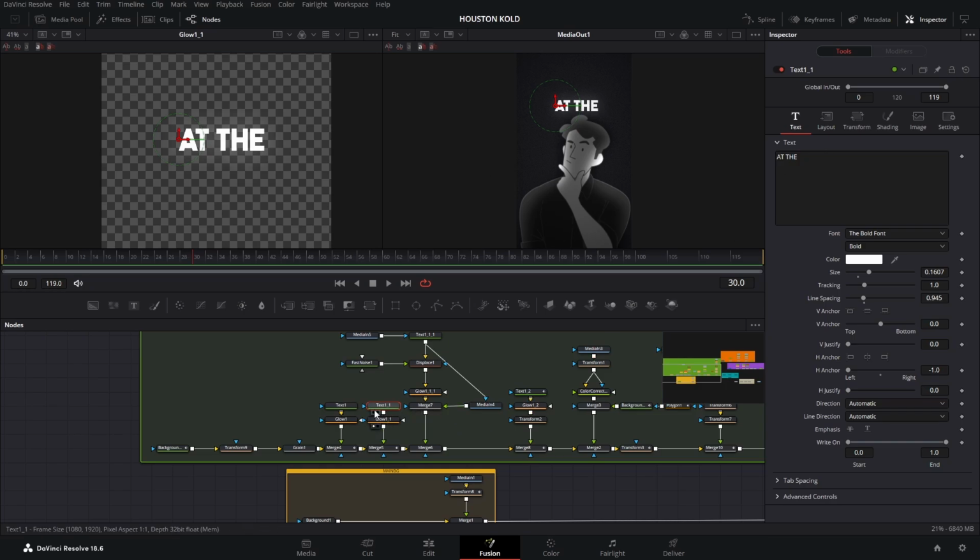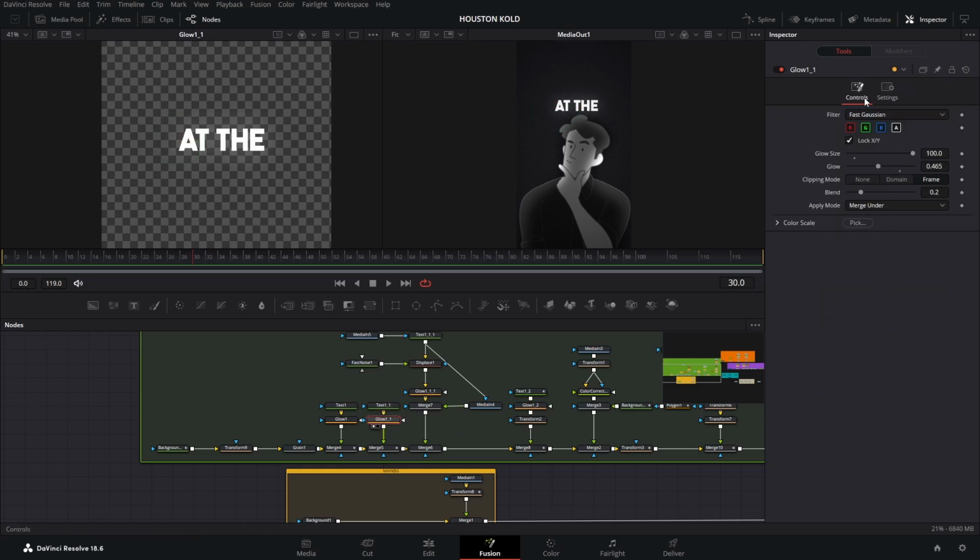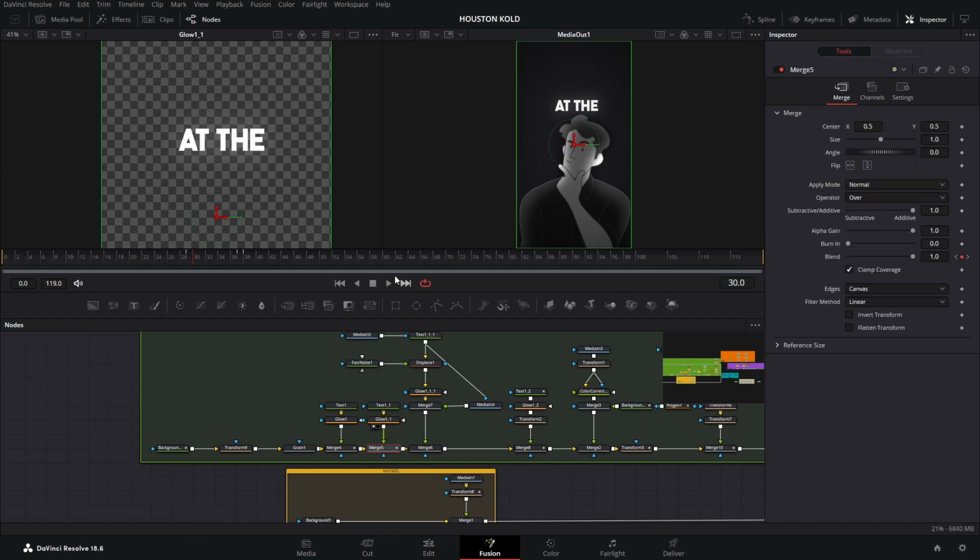And then we have glow again. These are the settings, you can copy them. At the merge, on frame 29 the blend is keyframed at 0, and on frame 30 it's keyframed to 1. So as the previous text disappears, this one appears in the same frame.